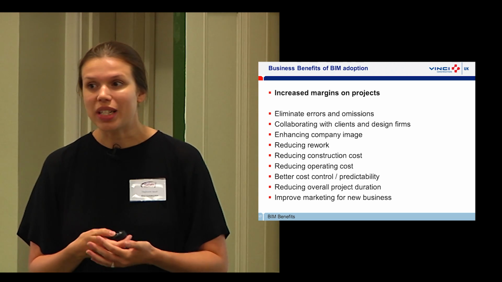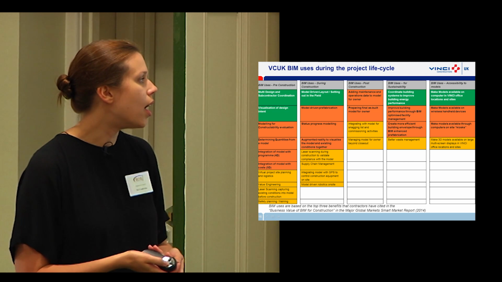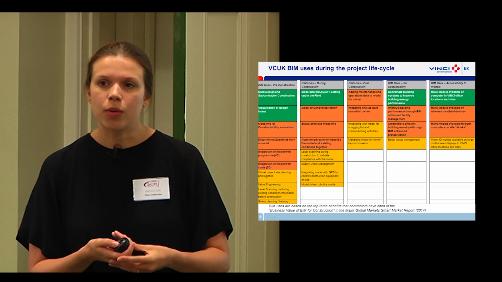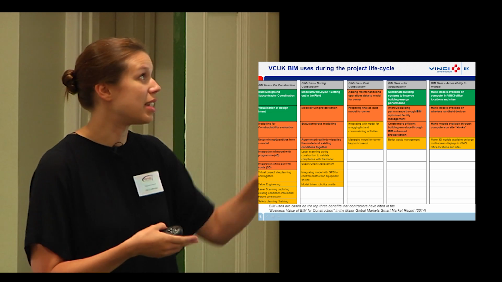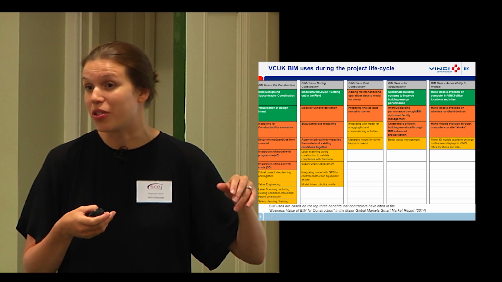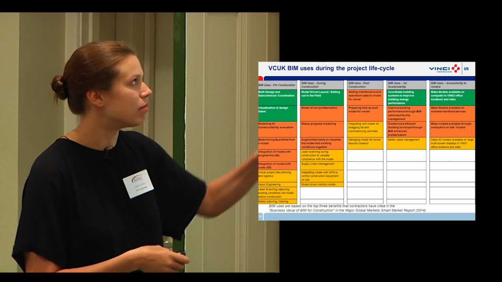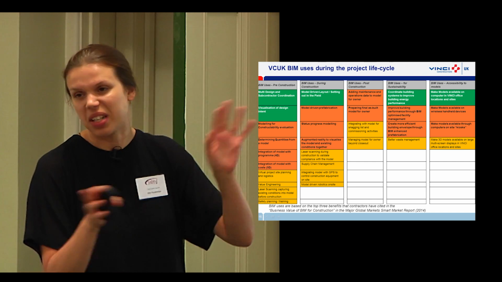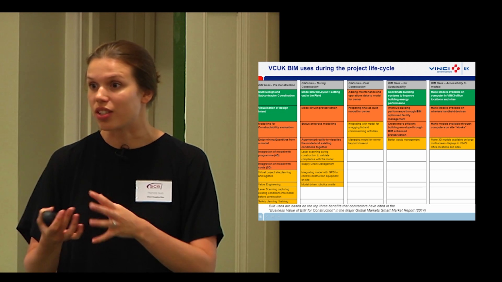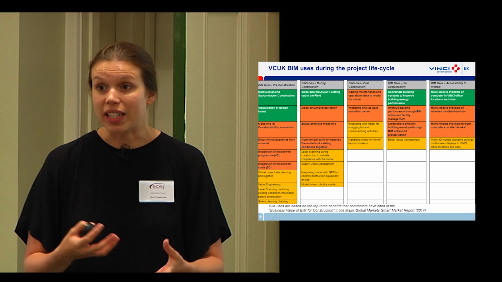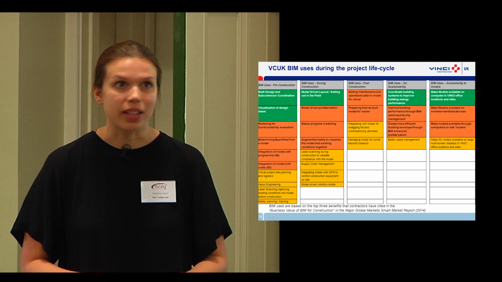Back in 2014, McGraw-Hill did a SmartMarket report. They do this annually, and they asked contractors globally to provide their top three benefits of implementing BIM. Green means 80% of contractors agreed globally that this is one of the best benefits, orange is 50%, and yellow is anything below that. The big key hitter is coordination, so clash detection. It's a really key thing, and it's easy to do. As long as you have 3D models, you can bring them together and coordinate them.